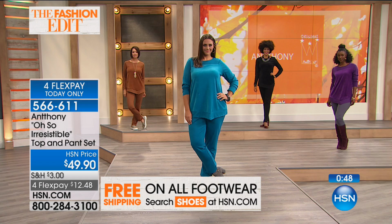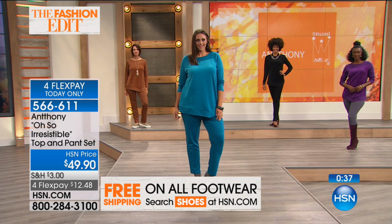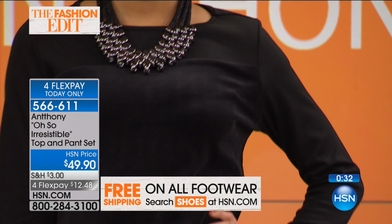Absolutely, and going into today's shows, during the 7 a.m., the 9 a.m. show and then into the evening show at 7 p.m., there are things that work back with this set. So you don't want to miss your size. Yeah, because there's a zip front jacket that will coordinate back with this. Right. There are some wonderful blouses that work back with the ponte pant. So you know, girls, if we snooze, we lose.